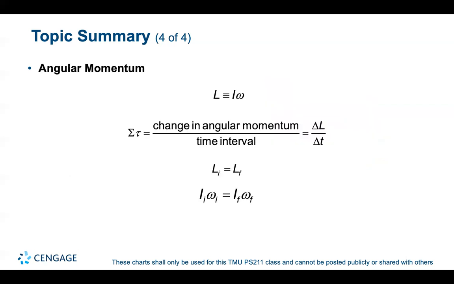And for angular momentum, the angular momentum of a rotating object is defined as shown. Angular momentum is related to the torque in a given equation. If the net external torque acting on a system is zero, the total angular momentum of the system is constant and is said to be conserved. Solving problems usually involves substituting into the expression shown and solving for the unknowns.